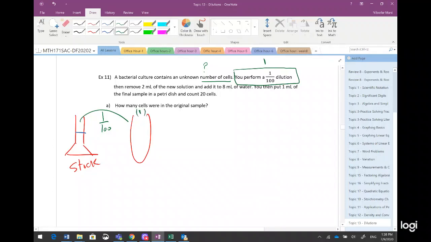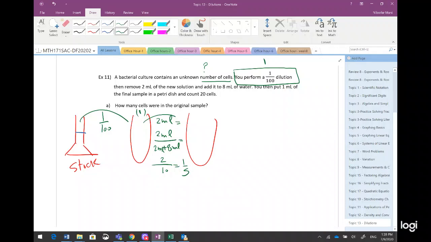Okay, so then you remove 2 milliliter and add 8 milliliter of water. Remember here it's telling you. Okay, so you do 2 milliliter and add 8 milliliter. So it's 2 milliliter plus 2 plus 8 milliliter. It didn't say the ratio, but you have to find the ratio here, which is 2 over 10, which is 1 over 5. Oh, perfect. I didn't know my dilution ratio, but now I know it. 1 over 5. I found it.